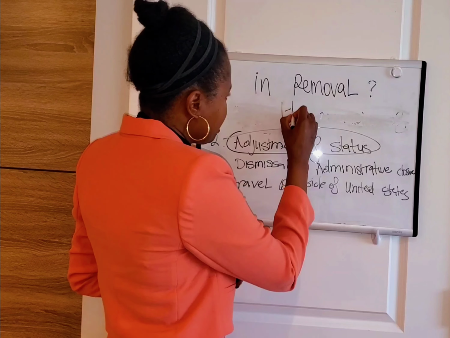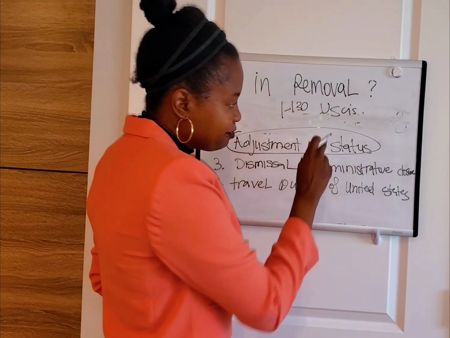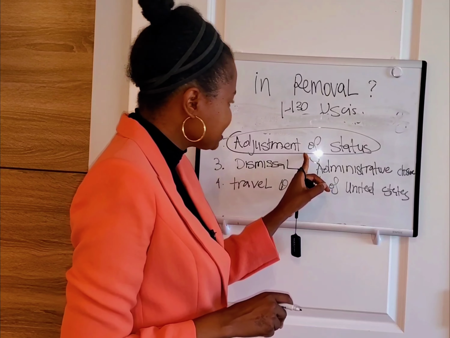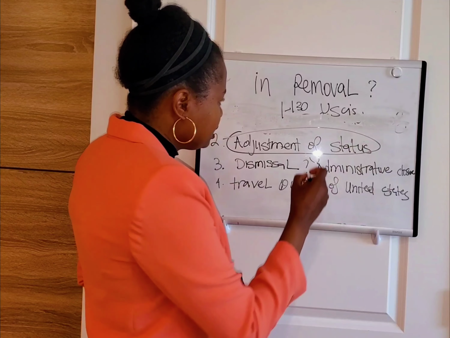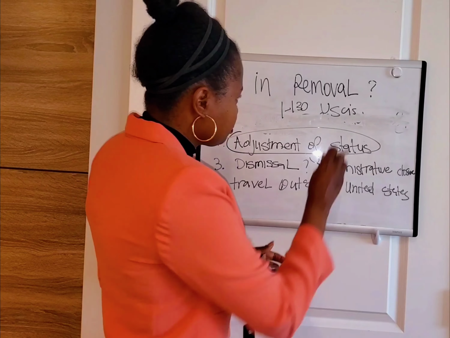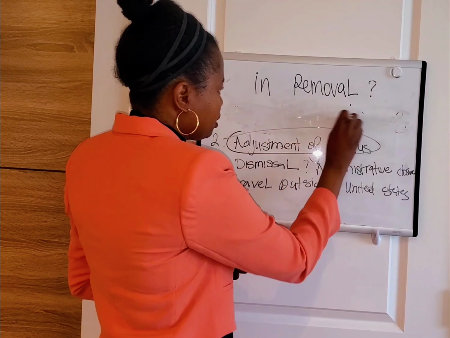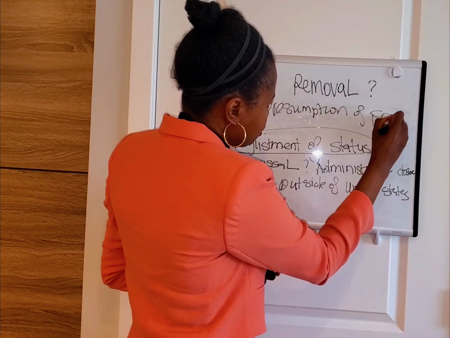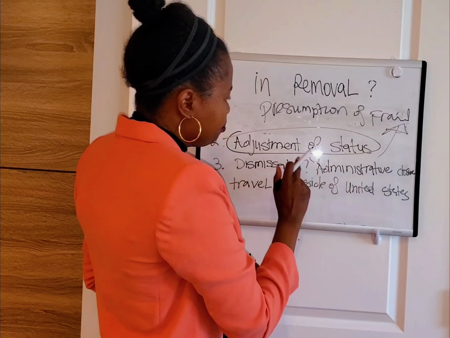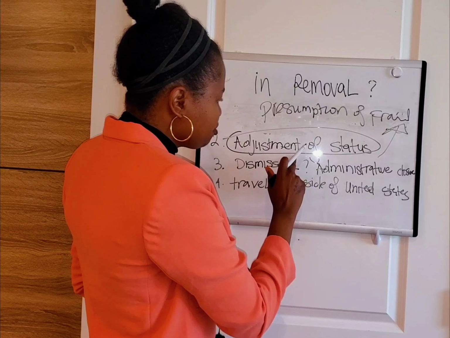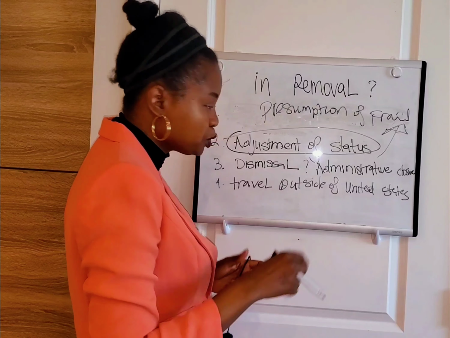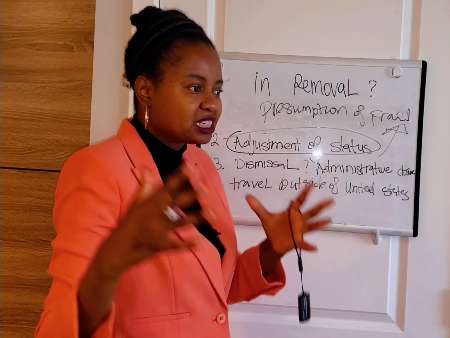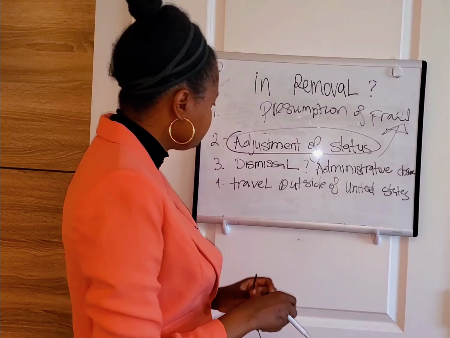The first thing they do, they file the form I-130 with USCIS. But they have the highest burden of proof, because now that they're already in removal proceedings and they're getting married after the fact, the presumption of fraud is already there. So now the standard is very high. The burden is on the respondent, the applicant, to prove that the marriage in question is a good faith marriage. How do you prove it? Enough evidence, sufficient evidence, affidavit of support, anything that shows that it is a good faith marriage.